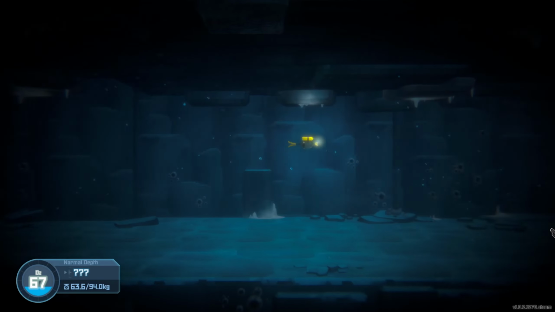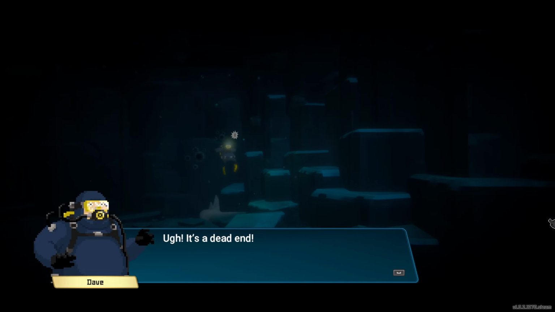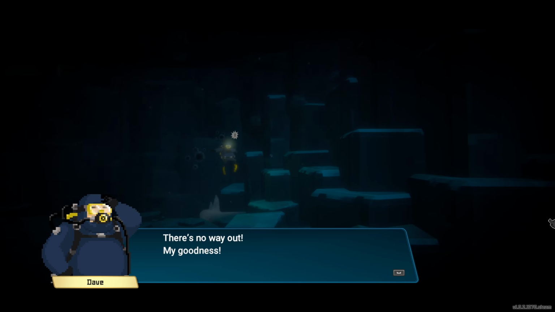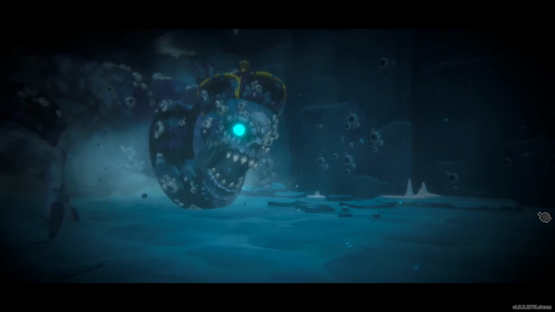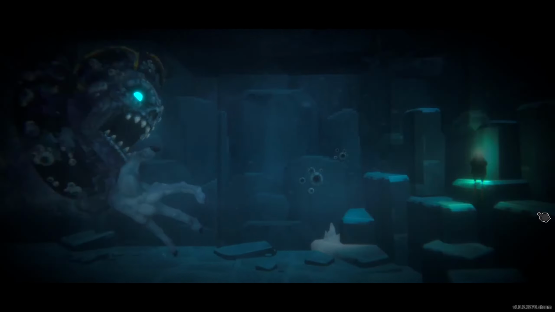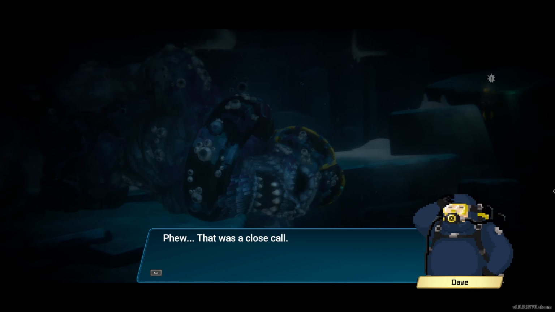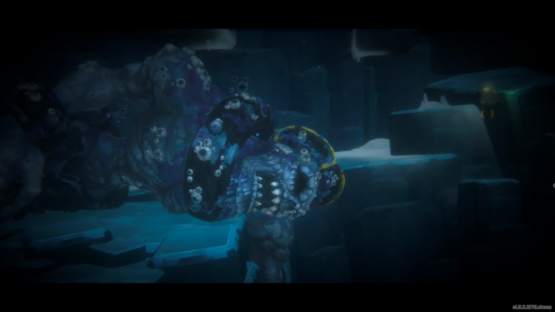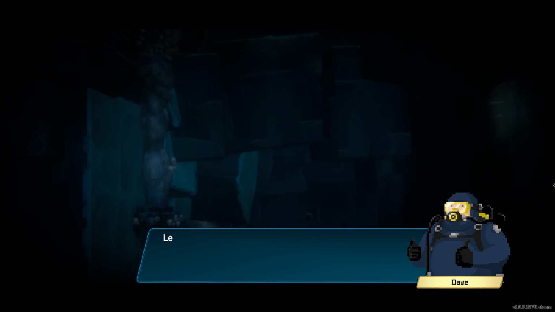Which means, do I have to keep an eye out for more of those? Oh, okay. Nope, looks like we got away. It's a dead end. There's no way out. My goodness. Use the Gadon. Nice. Oh, he died? Phew, that was a close call. I think it fainted. A path opened up after we hit it earlier. Let's run away before it awakes.